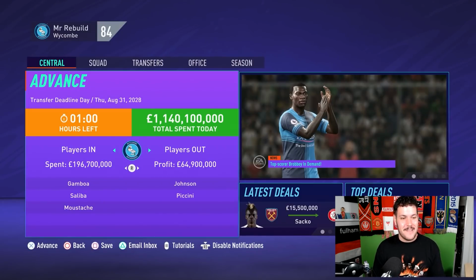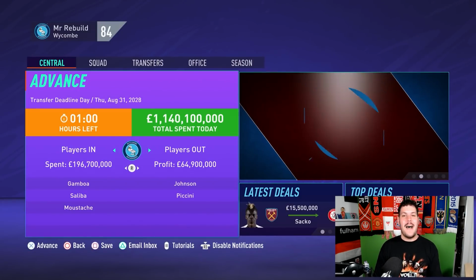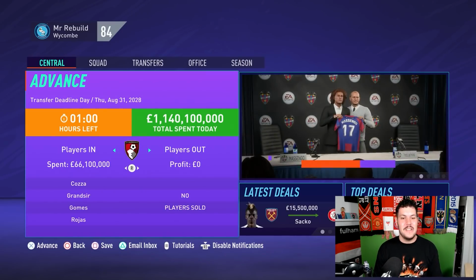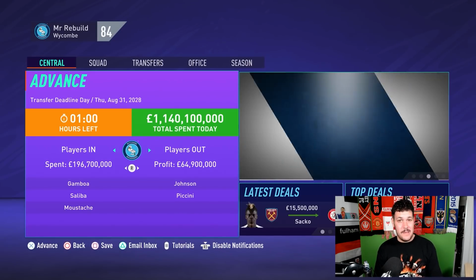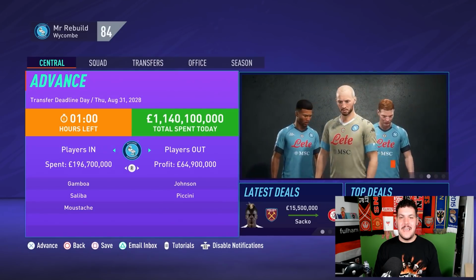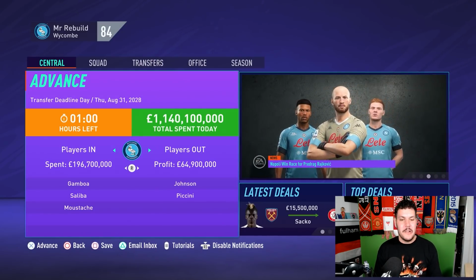So there we go, lads. I'm pretty bloody happy with that. Gamboa, Saliba, and Mustache all into the club. Johnson, Pacini, both out of the club. The back line's going to be looking so much stronger. The goal has to surely be a run towards the Champions League. Let's go find out what the squad's looking like and what we can do.